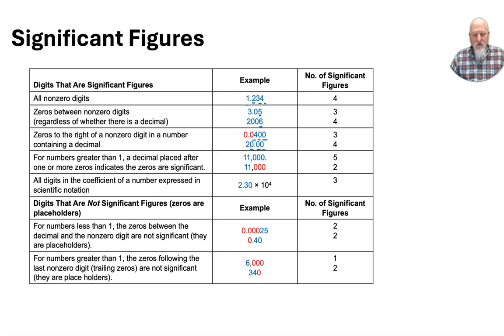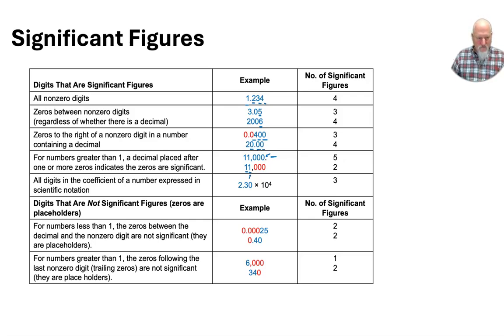11,000 with a decimal. That decimal there makes those trailing zeros, those 3 zeros at the end, significant. If there's no decimal at the end, they're not significant. So this would have 5, this one would have 5, and this one would only have 2 because there's no decimal making those trailing zeros significant. So that means in this number, that first one, 11,000 with the decimal, any error, any change in the number would occur in that last 0. In this second one, 11,000 without a decimal, my error would occur in that thousandths place.